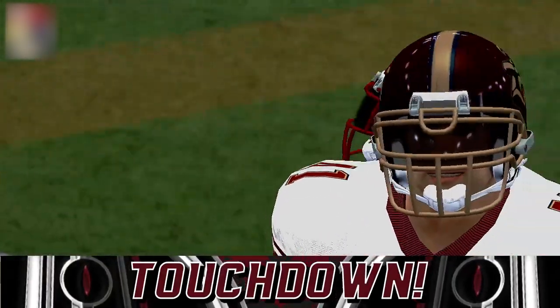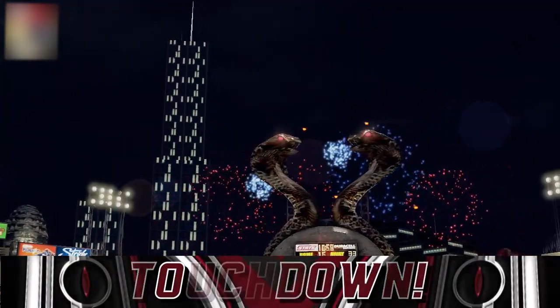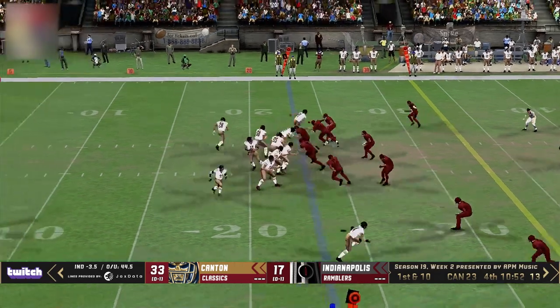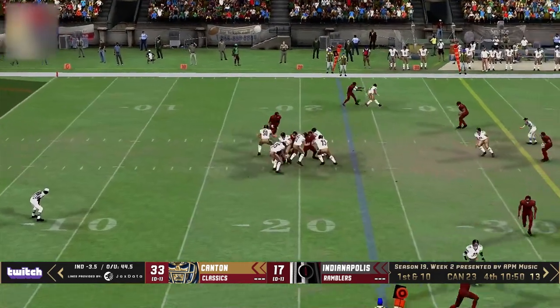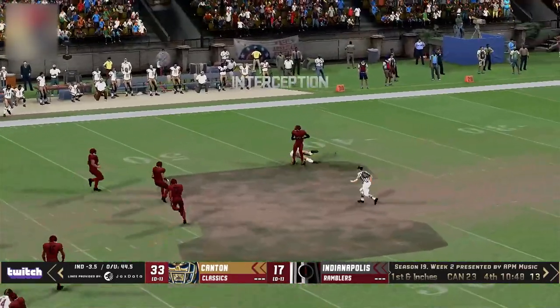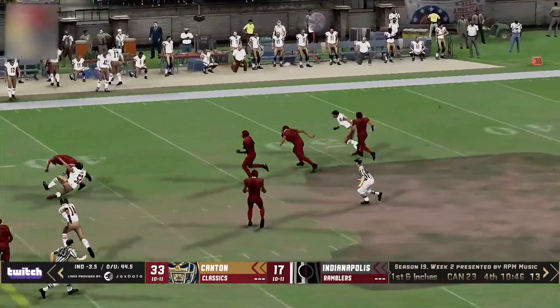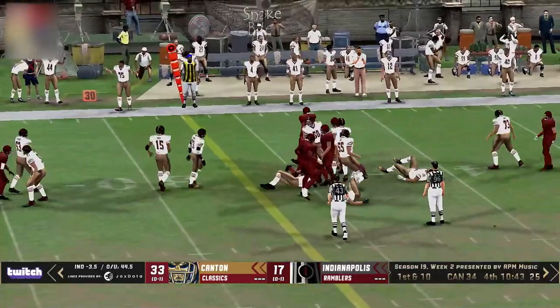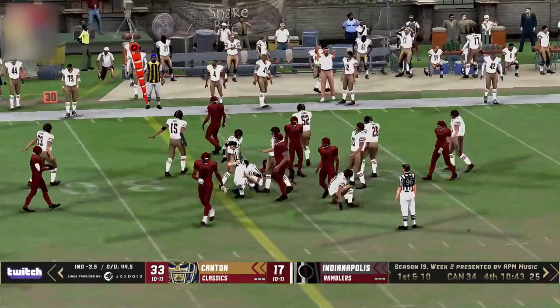And the Ramblers are starting to ramble their way up the scoreboard. And Cameron Curtis has had his shoulders on the turf more often than not the last. There goes Wall. He's gone. Oh, Wall is deep, and it is intercepted. He would have been gone, but the ball was underthrown. And the Ramblers have a second straight interception on consecutive Canton offensive plays.